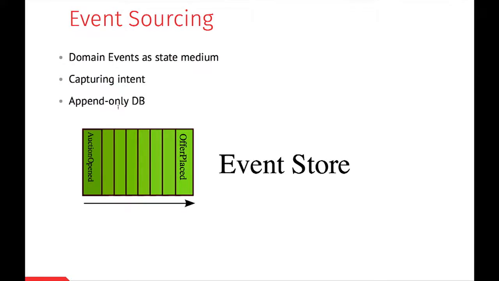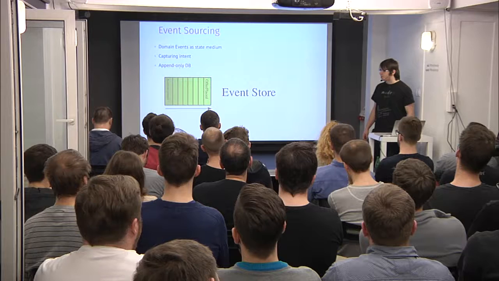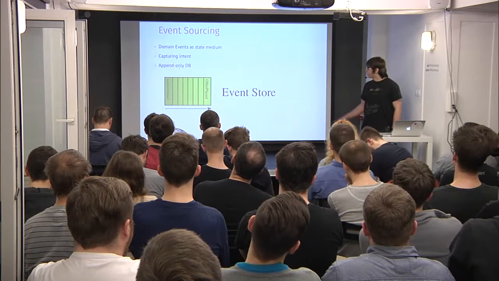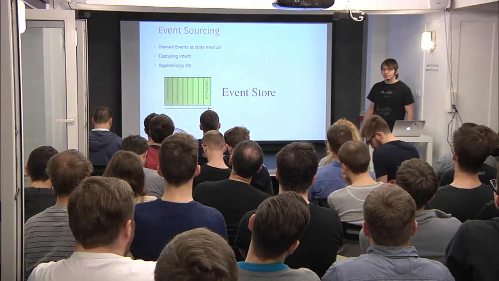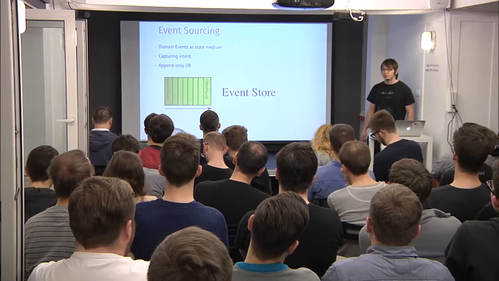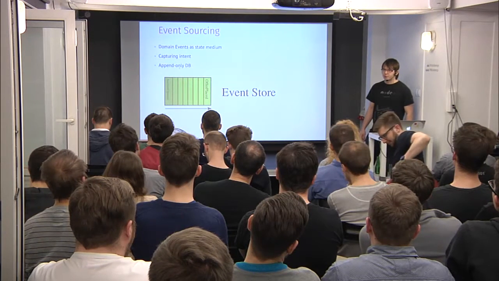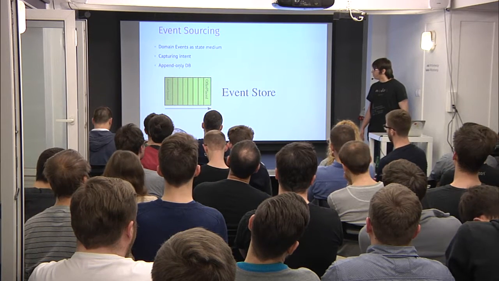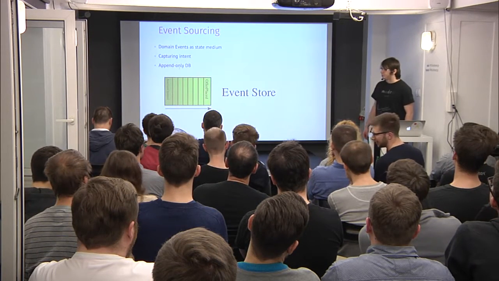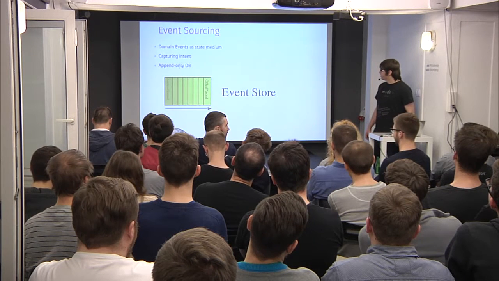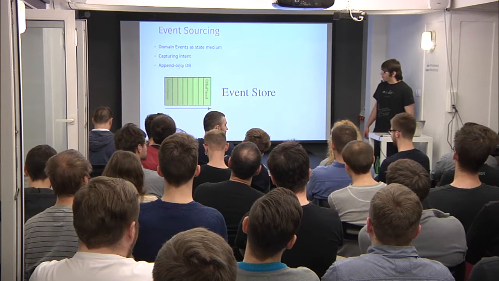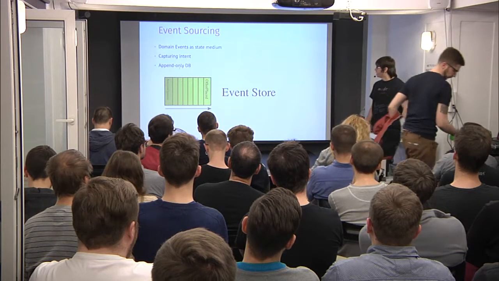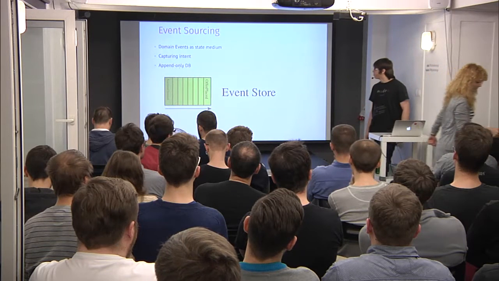Now, those names are non-random. As you can see, they are very specific to the business domain that they represent. So auction opened tells us exactly what's happened. It means that some user has intended to open an auction and invite others for bidding in it. And it's not called auction state changed or auction field set. And likewise, offer placed is not called offer list appended. So they actually capture the intent of the caller.